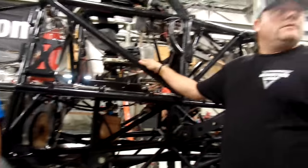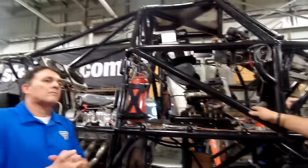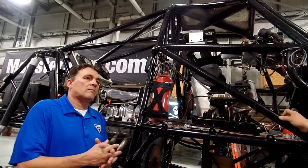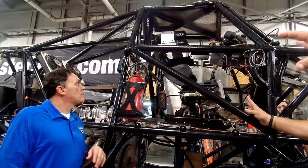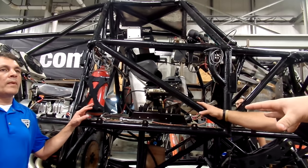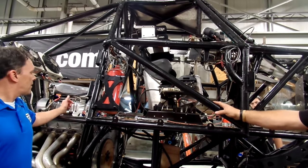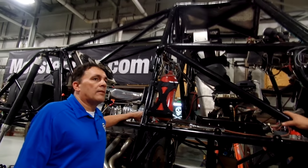Now, I've got a question about safety. I see the fire bottle here. I'm thinking of the recent Devin or Gary and Digger back in New York. When there's a major fire like that, do you have it so it's going to disperse down onto, like, a transmission fire or something like that? Because it seems like the fireball was just incredible. And what can we do to stop that?